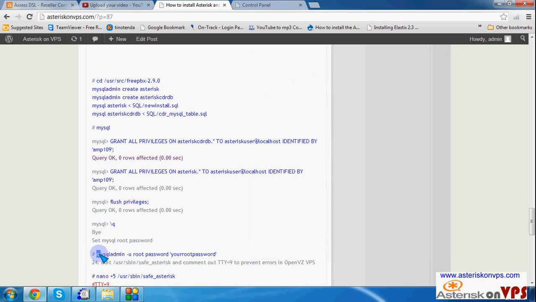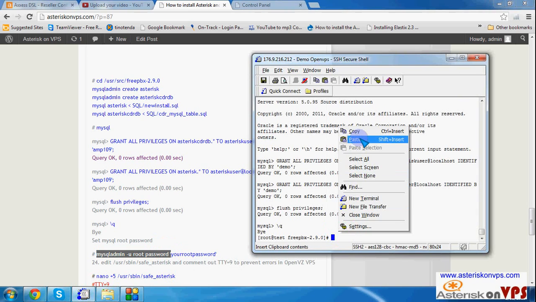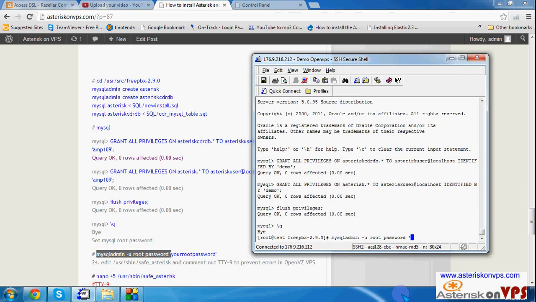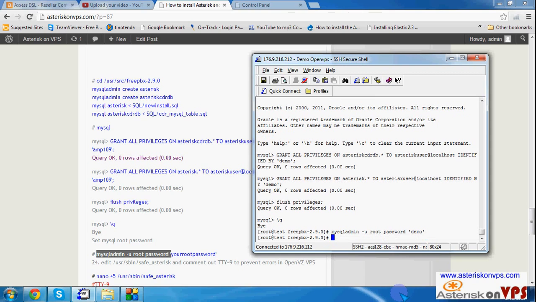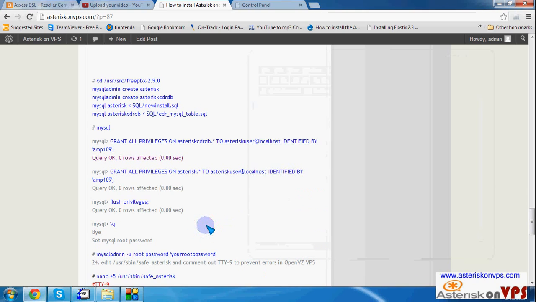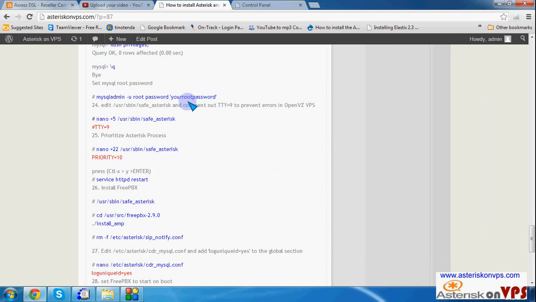Now our MySQL does not have a root password, so we want to create a root password for our MySQL here. So what we do is this: just put this in this line, and then let's put demo here as our password. Here we are not in MySQL, so there is no need of putting a semicolon there. Right, now there we are. We have created a password, and our password is demo.